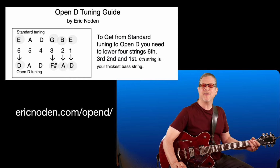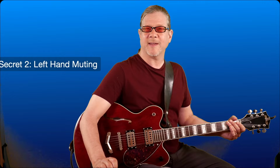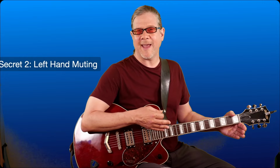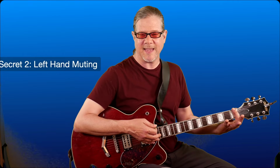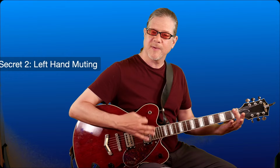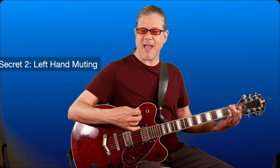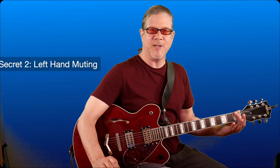So now let's move on to secret number 2. So secret number 2 is to use a technique called left-hand muting. Now, we need the open tuning in order to add left-hand muting. Basically, left-hand muting means we can take a finger and lay it across the strings and then get a more percussive, muted sound when we hit the strings, which is great for doing a rhythmic type of thing like the Bo Diddley Beat. So this really adds some special magic into what you are doing.